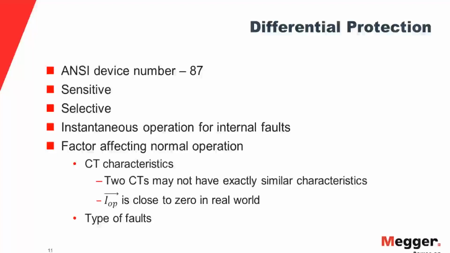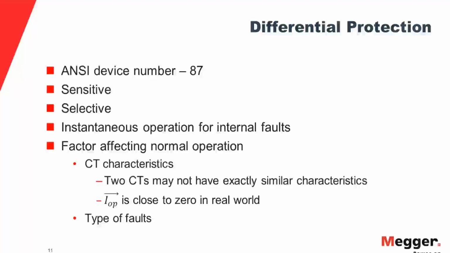In the basics of differential protection, the ANSI number associated with differential protection is 87. So when somebody says it's an 87 function, it means a differential function. Usually it is associated with an alphabet after that as well. For example, an 87G. What does that mean? It's the generator differential protection. 87D, transformer differential protection. 87M, motor differential protection. 87B is a busbar differential protection. So it's an easy way to know what we are talking about.